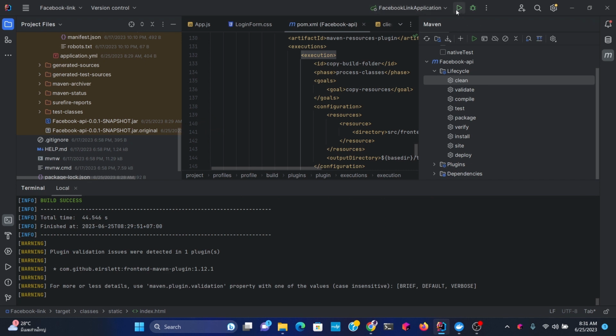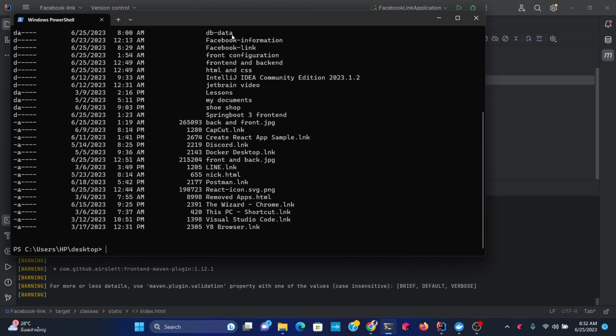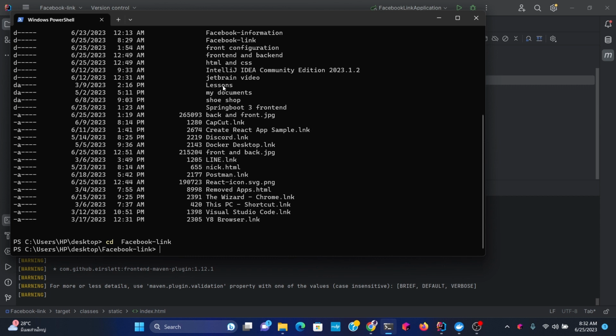So my application has stopped. For this one, I think I'm gonna use the terminal. I'm gonna say cd desktop. Then I'm gonna say cd, let me see ls, and then I'm gonna pick this here, copy with Control C, then do cd and paste this one, and get inside it.